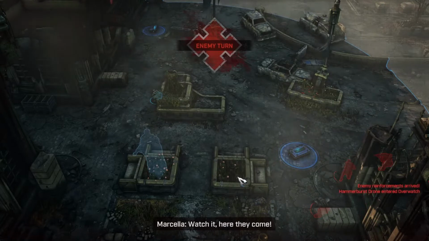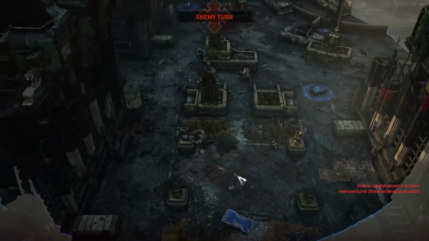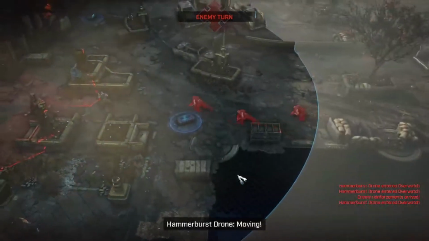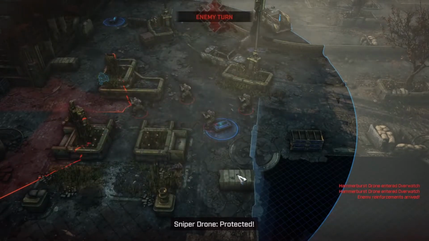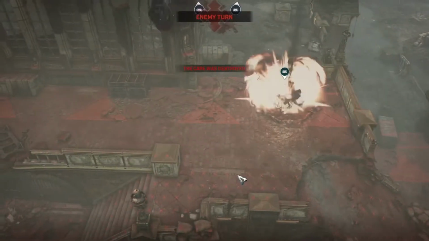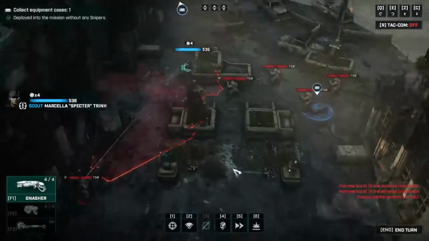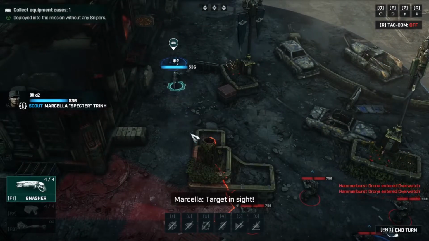Now, it's true that I'm only in technically half cover, but because of that planter, I don't know if it's like a broken statue, it looks to me like maybe a big fountain or something. The drones, these 3 drones, would not have a good angle, so even if they decided to shoot at me, odds are they would miss, because the objects that are actually on the map do get in the way of the bullets. So even though I'm not taking full cover, I still have put a larger object between me and the enemies.